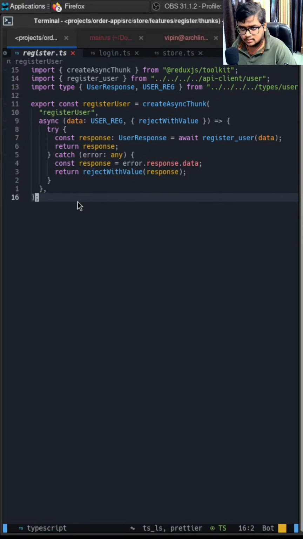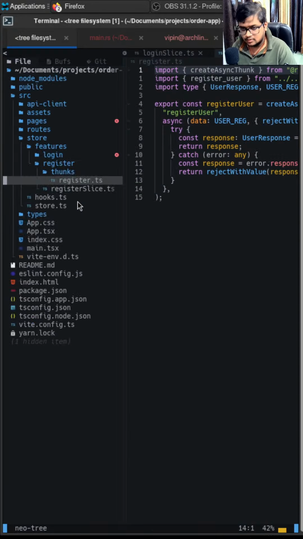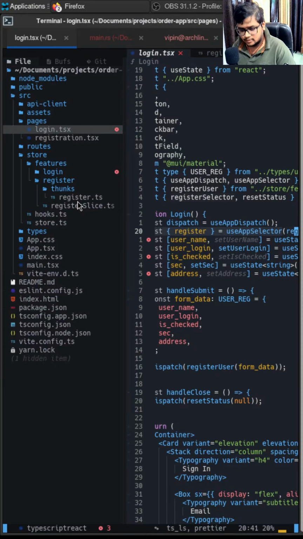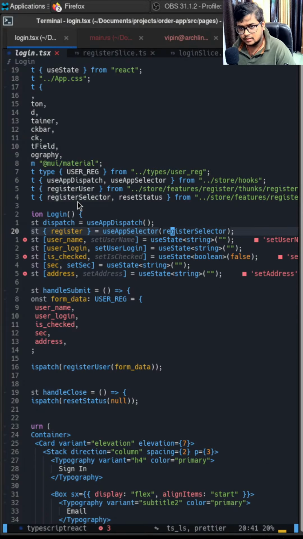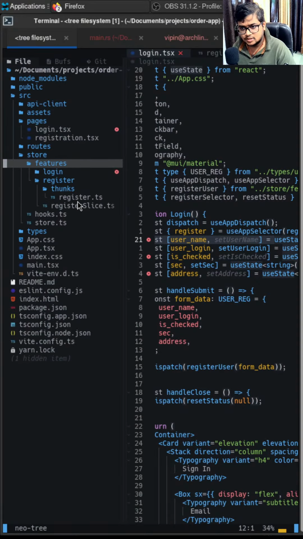So it's in the thunk, right? Now let's go, and we have some error over here. It's in login. Of course we need to do that. We don't need username, also we don't need is checked. So maybe first of all let's do this thing.